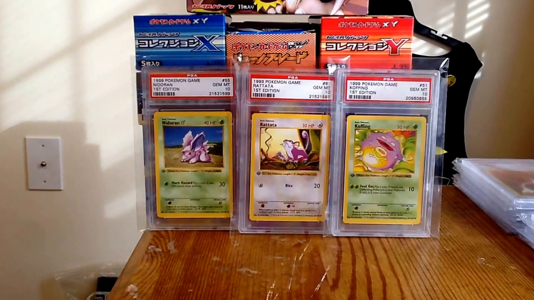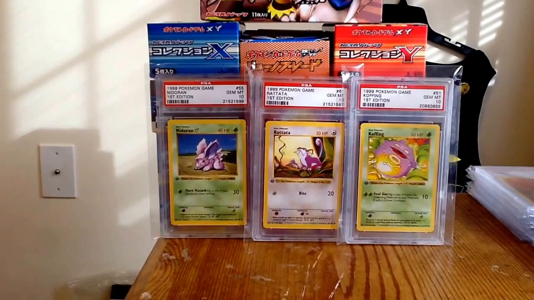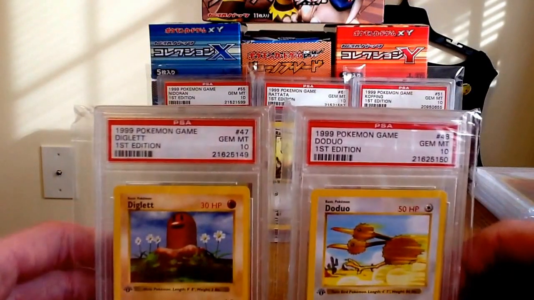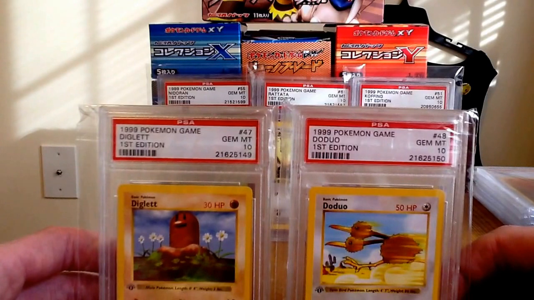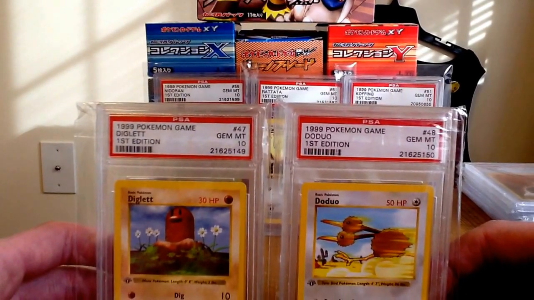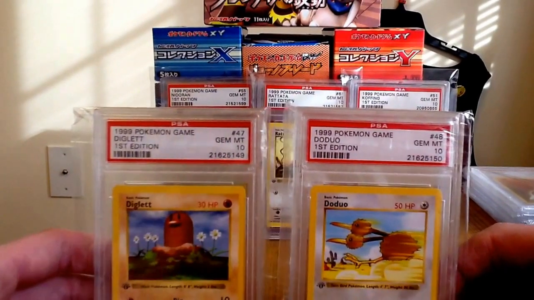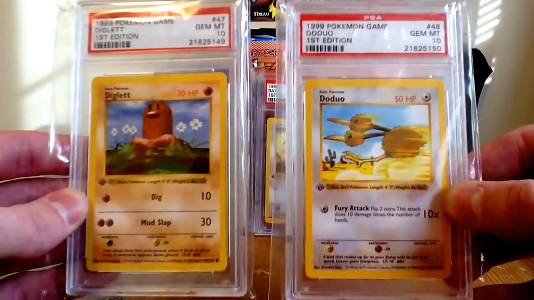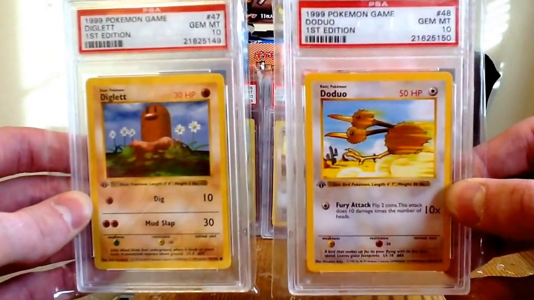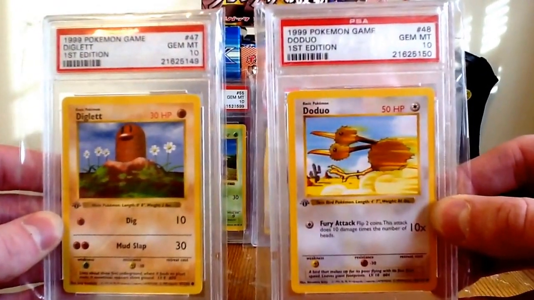But I'm going to show these two cards together because there's something very unique about them. And I want to see if y'all can figure it out. I got Diglett and Doduo, and I'm going to let you look at it for a minute to see if you can figure it out before I tell you. Okay. Very nice cards. Very happy that I got these. Have you found it yet? 5 seconds.